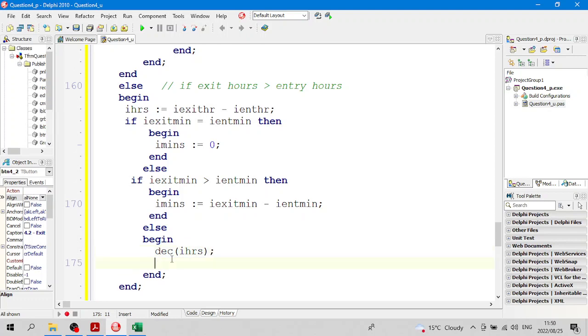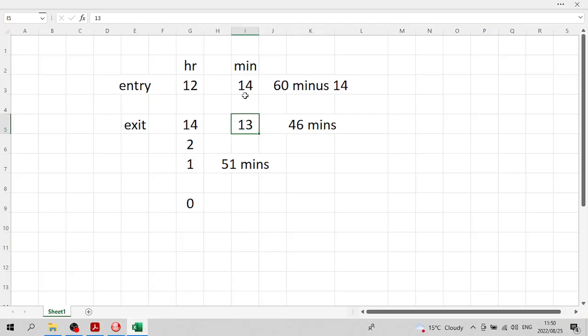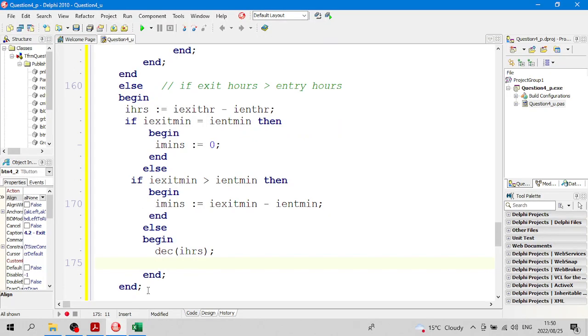And then I will subtract the entry minutes, say 60 minus entry minutes. So our minutes will be equal to 60 minus our entry min, and then you will add our exit min. Where did I get that from?